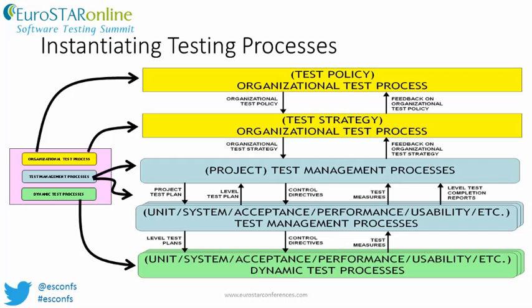Although test plans developed using ISO 29119 are expected to include consideration of both static and dynamic testing, the lowest layer of processes in ISO 29119 is currently limited to dynamic testing. These dynamic test processes would be implemented whenever dynamic testing is required by a test plan, for instance for unit testing, system testing, performance testing, etc.